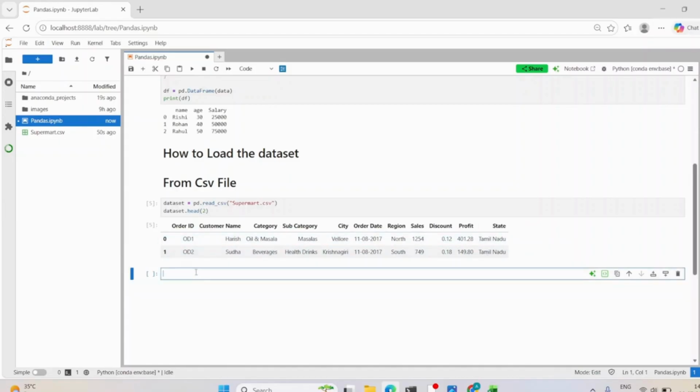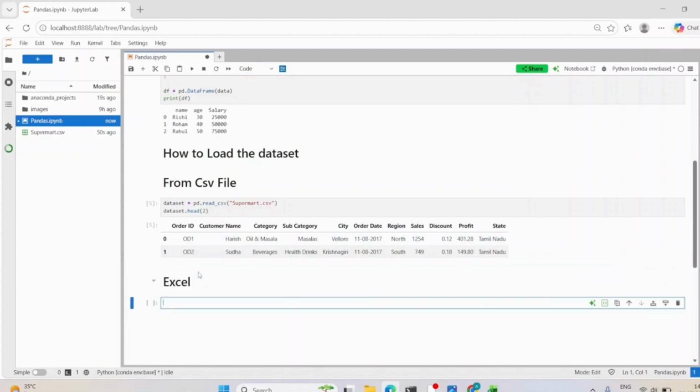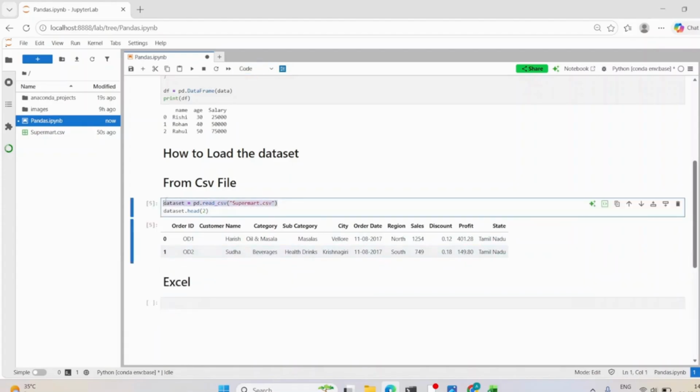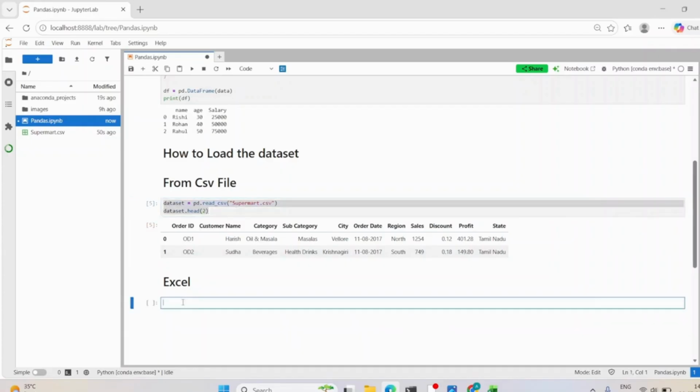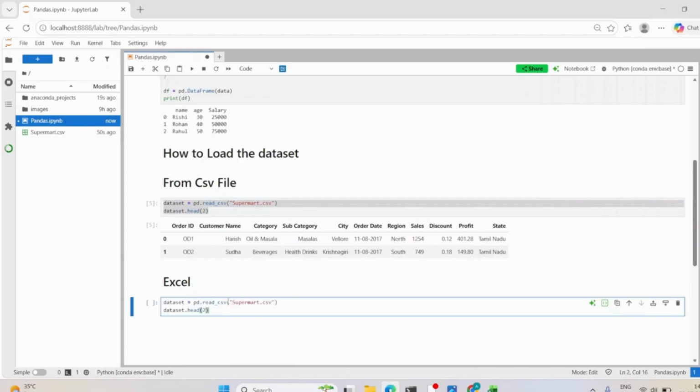Similarly, I can load other data. Suppose your file type is Excel. Let's say I'm giving a markdown here, Excel. Similarly, just paste it here and change from CSV to Excel.